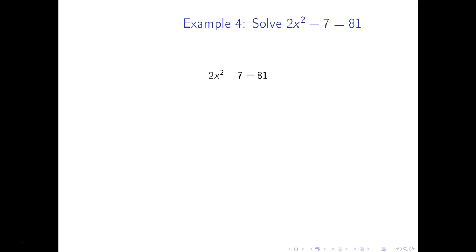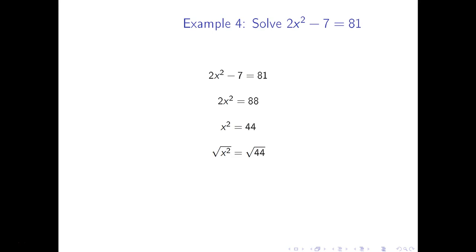this one, we again can use the square root property, but how would you use the square root property? Well, before we can apply it, remember we have to have x squared all by itself. So can you get x squared all by itself? Yeah. So take a moment, get x squared all by itself. Well, we can add 7 to both sides, divide by 2. All right, now we can use the square root property. If you didn't do that, go ahead and pause the video and do it.